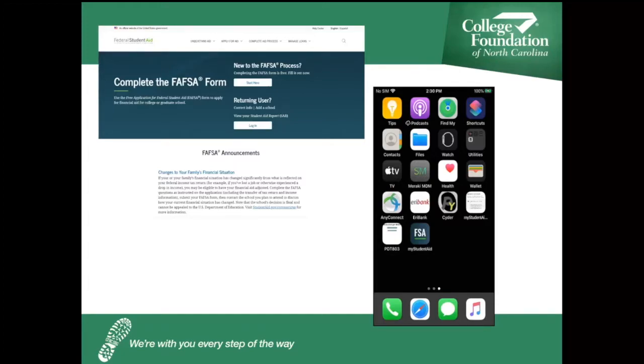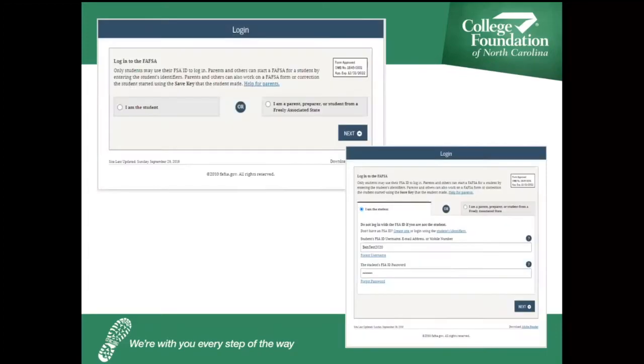So wanted to provide you with a screenshot where you can see where you will begin. On the left, you can see the homepage for the FAFSA.gov website. And then on the right, you can see that myStudentAid is also an app that you can download on your phone. And students can fully complete the FAFSA at myStudentAid, which you can see the FSA. It's the bottom middle, sort of, where you can download the app there to complete it. Most of what we provide you with this morning is going to be information from the actual web page, and we have just a couple of snapshots that will show you information for the app. But we certainly didn't have time really to go through both, and I don't think there's a need.